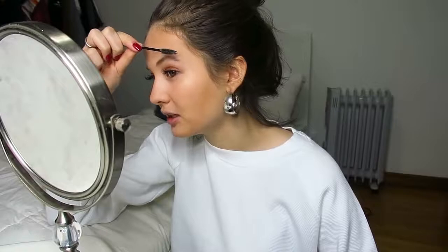My eyebrows have no shape. Let me know if people with thin eyebrows can get their eyebrows done, because I don't know personally how to do it myself. So I really just want someone to give them some shape, because they don't have any and they're really annoying, and I think they're really ugly, and I feel like my face would look a lot better if my eyebrows did. So I really need help, but I'm just gonna fill them in, I think.